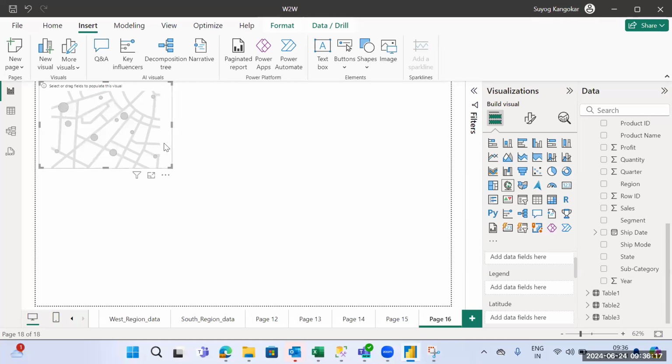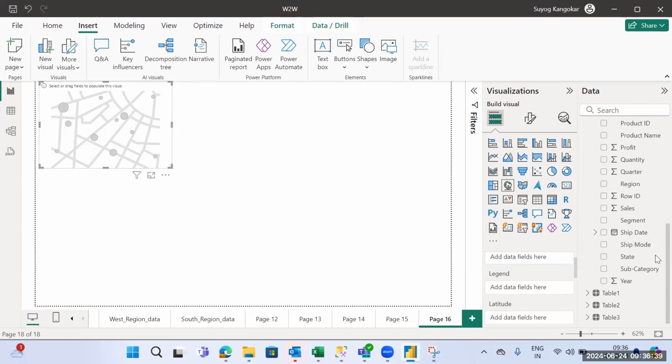For that regional purpose, maps can be used. So for maps, there should be a geographical dimension. Geographical dimension means in our table there should be country or region, city, state, like that. Then only we can use maps.